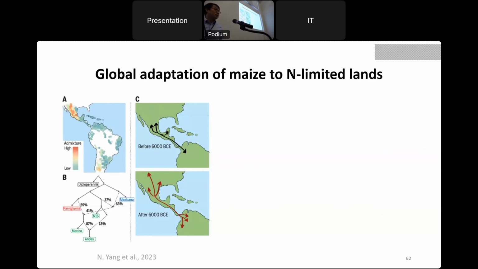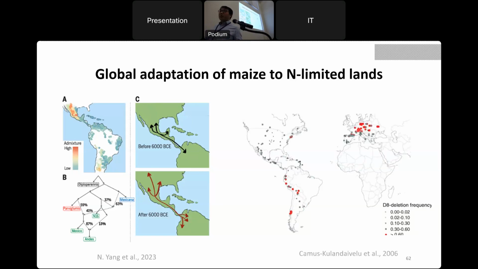We know that maize was domesticated from lowland Mexico around 9,000 years ago. A recent study by Ramirez-Barajas et al. found that about 6,000 years ago, the lowland maize subspecies parviglumis was integrated with another maize subspecies, mexicana, which is a highland teosinte. They mixed together, so some highland genetic material integrated into the lowland material and then adapted to the highland areas in Mexico, before it spread to much of the Americas. The highlight here is the Mexican highlands. That's where maize historically adapted.